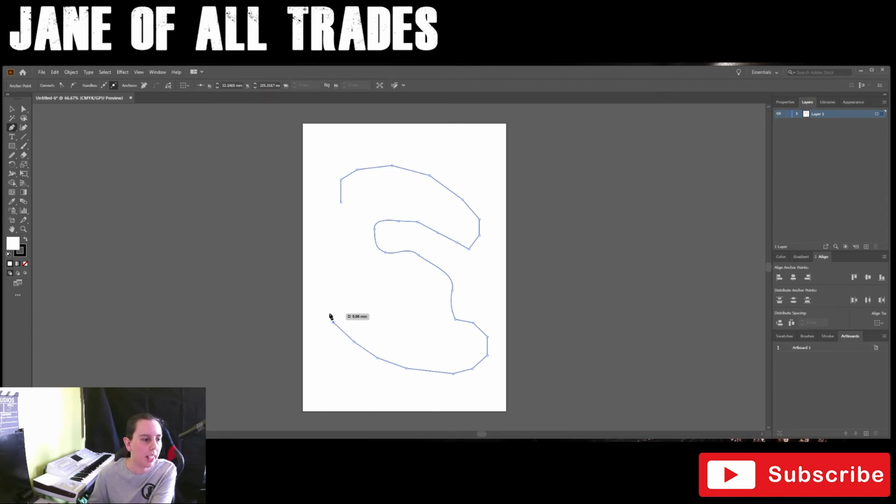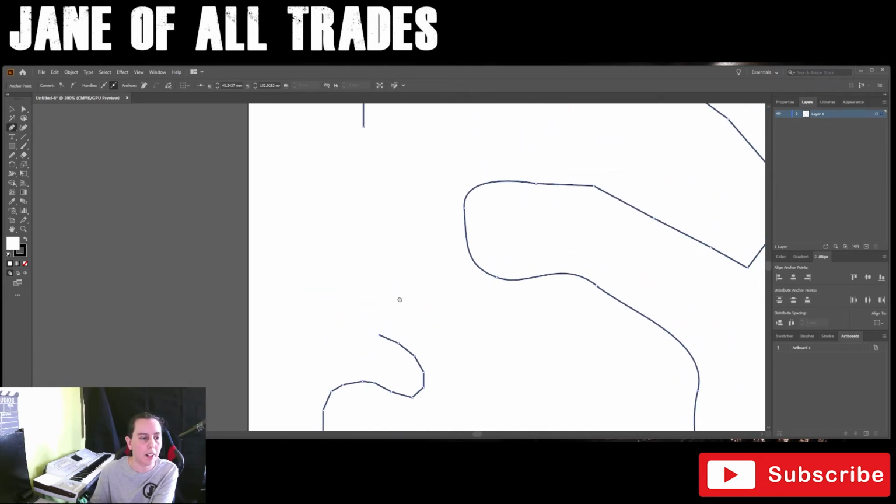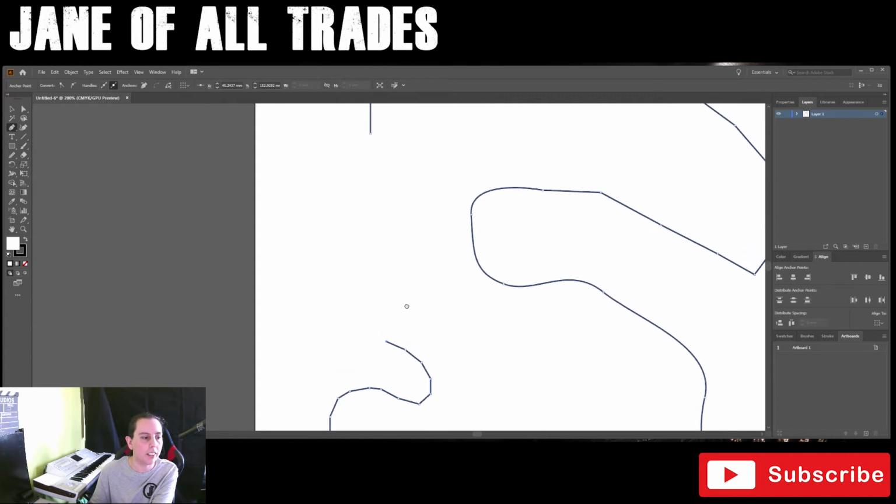So just for our last bit here, I'm going to make the points a lot closer together, and we're really going to go around. I'm going to zoom in as well so you can see a wee bit better, which is you hold Alt and scroll in, and you can also hold the space bar, and that gives you your little hand so you can move around. So there we go.